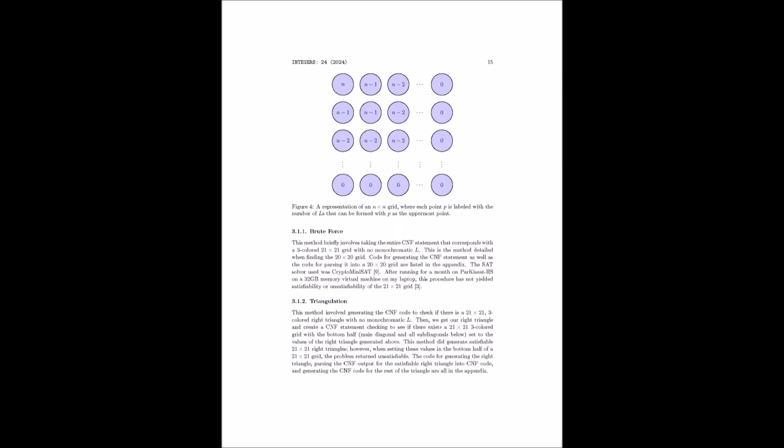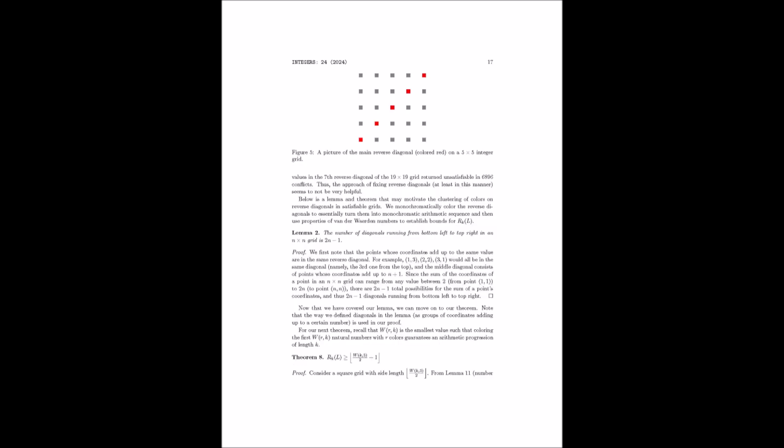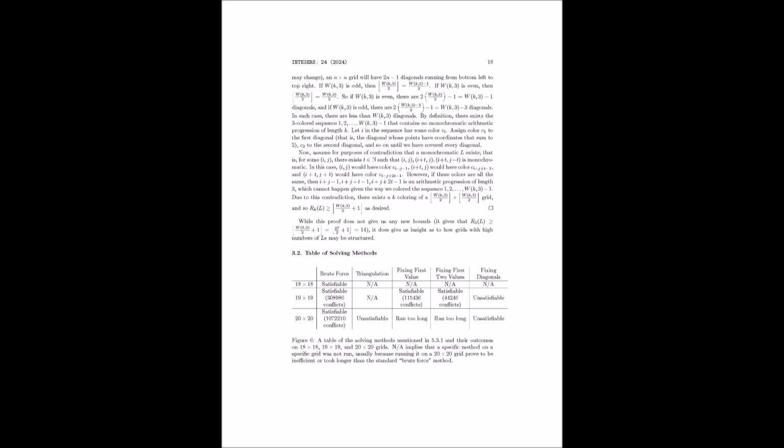Exactly. For instance, they consider scenarios where you might have several consecutive red points on the diagonal, forming an interval of length 0. This forces a blue or green point directly below on the subdiagonal. Then they might have a longer interval, forcing points further down. By carefully analyzing all these possible interval combinations, they can deduce much tighter constraints on the color distribution. It's like they're playing a game of strategic placement, trying to arrange the colors in a way that avoids creating a monochromatic L for as long as possible.